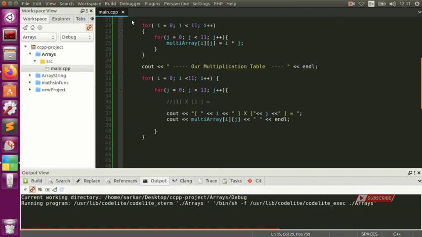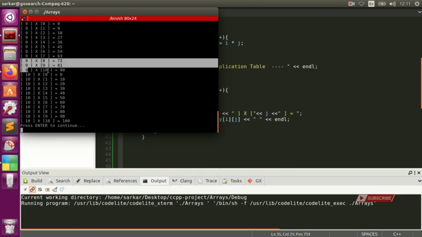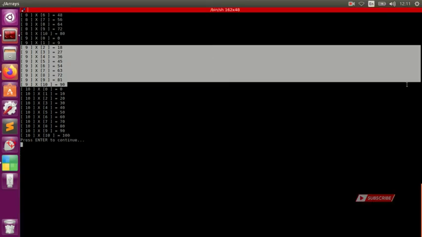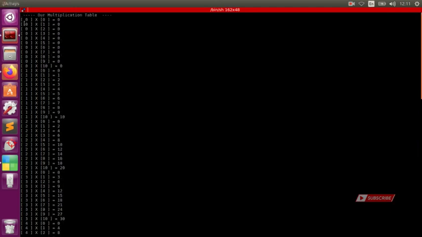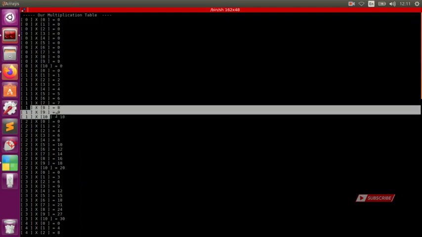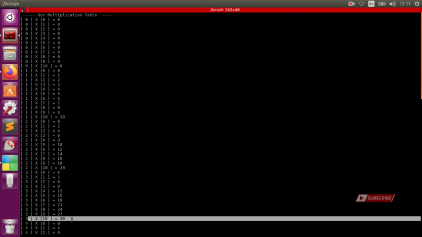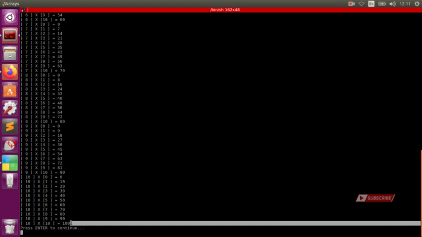So we go ahead and you guys see this goes to 10. Say this goes to 10 now. 9 by 10 is equal to 90. So I'm going to make it bigger, and I'm going to go from the beginning. So it goes to 0, it goes all the way to 10. 1 times 10 is 10, 2 times 10 is 20, 3 times 10 is 30. So that's how it goes, and it goes all the way to 10 by 10, which is 100.